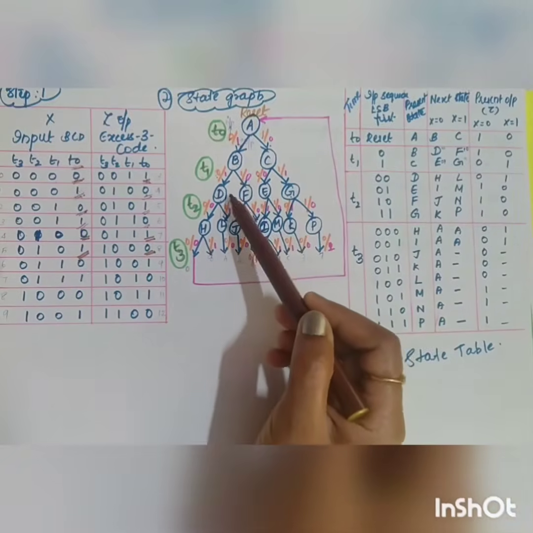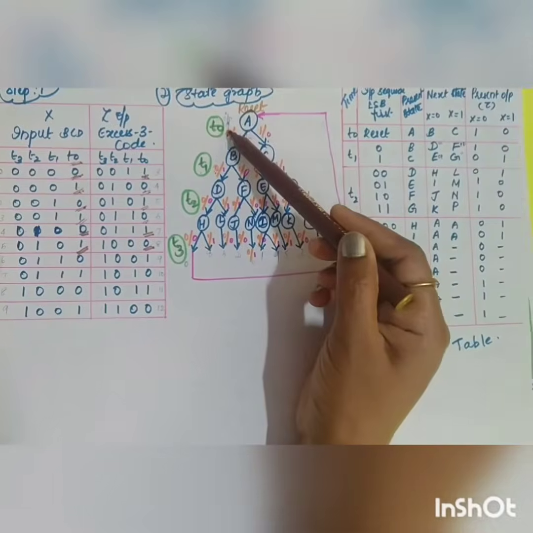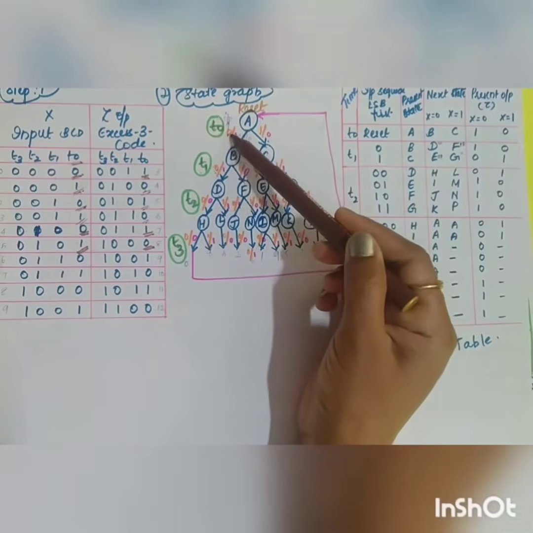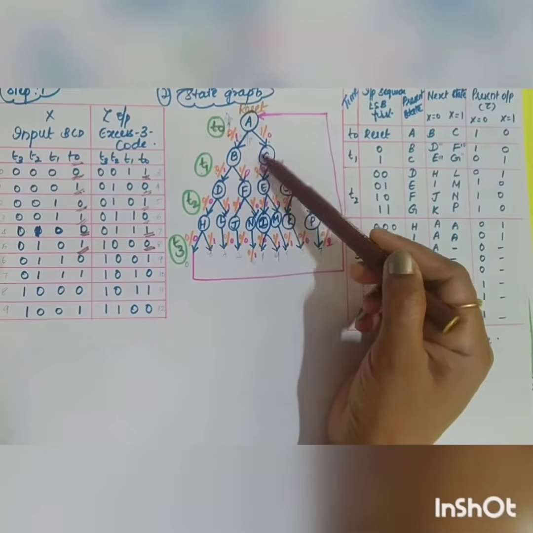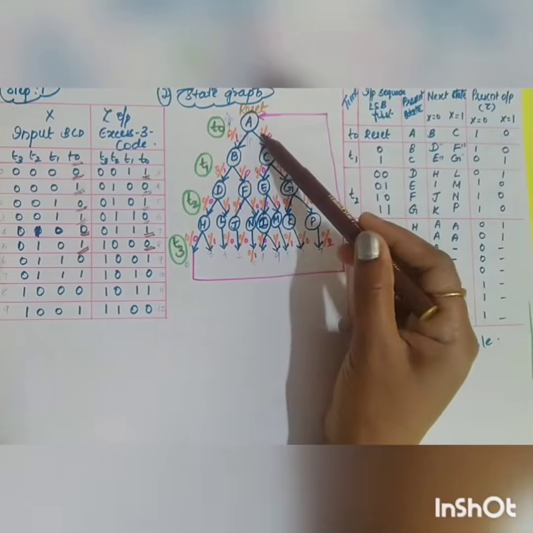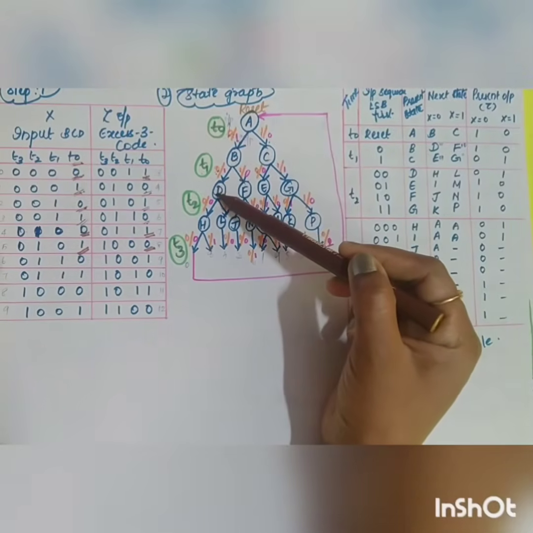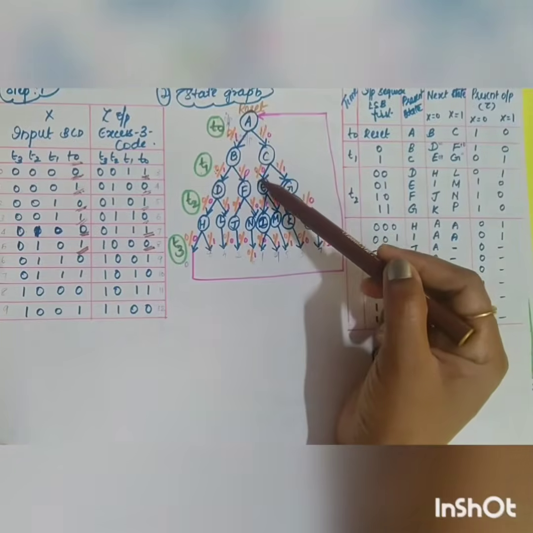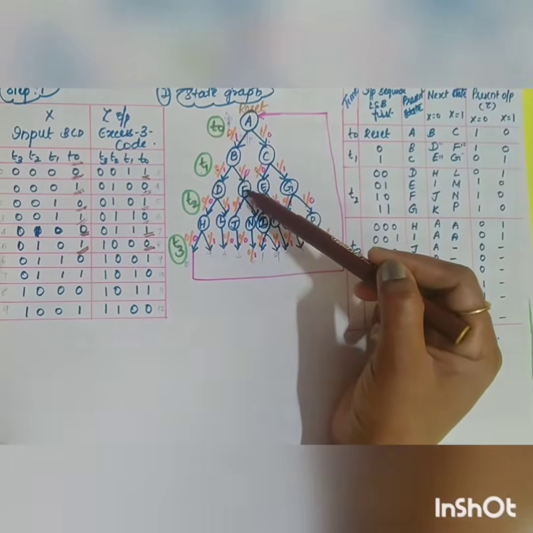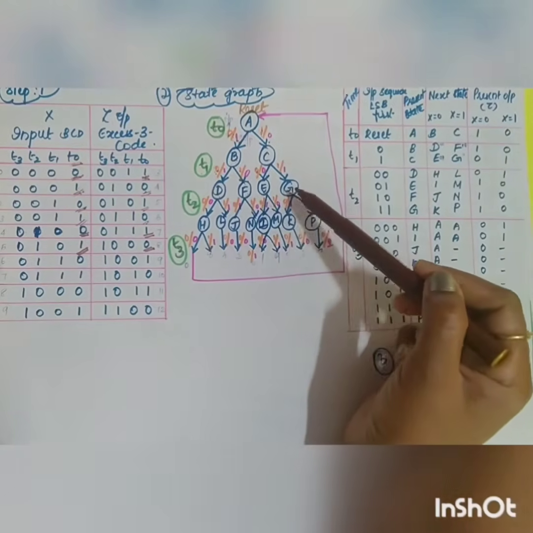What is the reason it is taken this way? Let us see here, all this gives your input: T1, T0, 0, 0. Similarly, this is also 0, 1, 1, 0, 1, 1. Since 0, 0 is the first condition, you take it as D. 0, 1 is E. 1, 0 is F. 1, 1 is G. So this is why you take it in this manner.